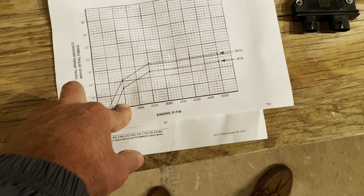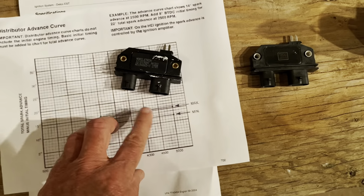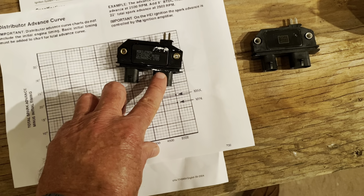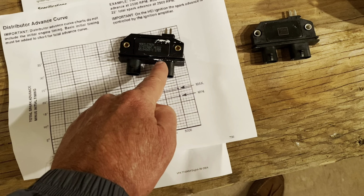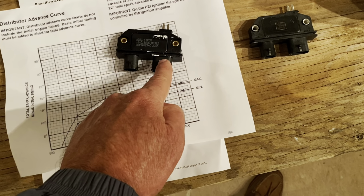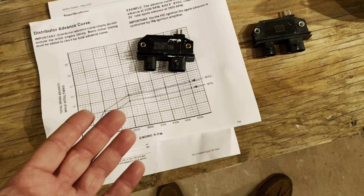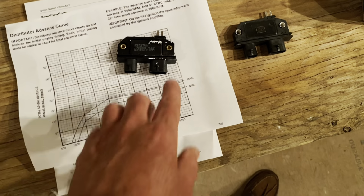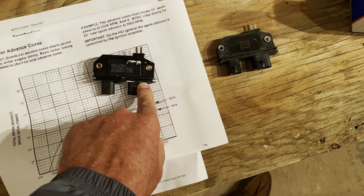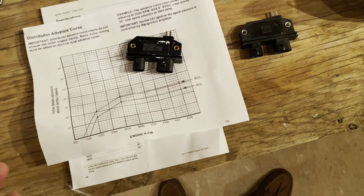Then, once the harness is connected to the module, well, actually let's use this one since it's a car truck module. Once the harness is connected to the module, it sends out a reference pulse on the R terminal. It's just a second from the right. That reference goes to the computer. The computer picks that R terminal signal up. It's a square wave, 5 volt square wave. It delays that signal and sends it back on the E terminal, which is your rightmost wire. And the module then fires off that E signal, and it's a delay system, okay?